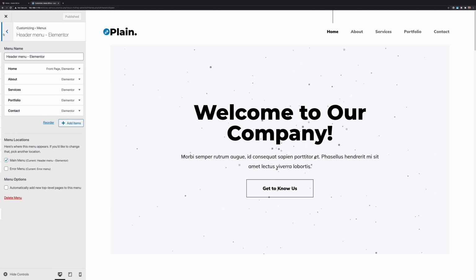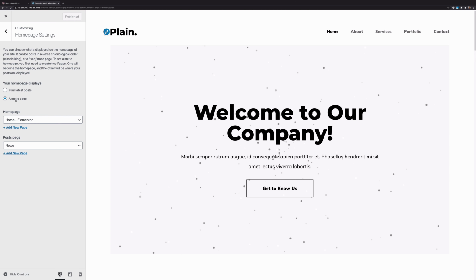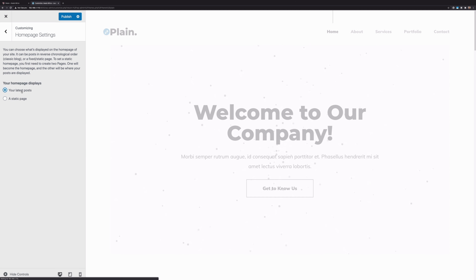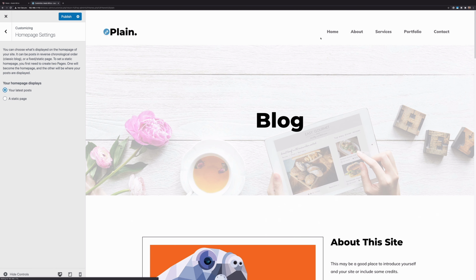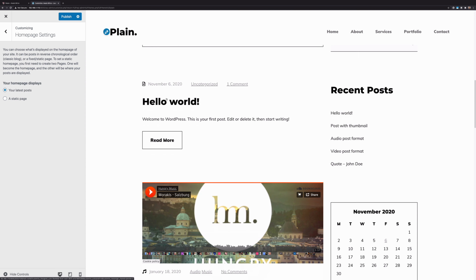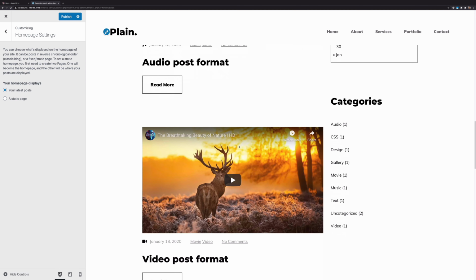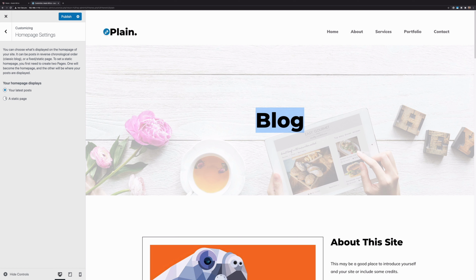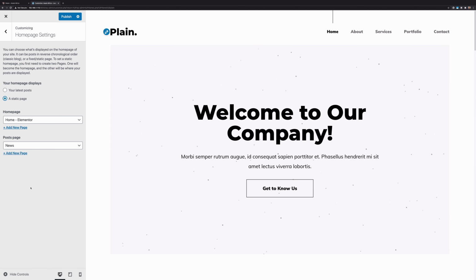Here we've got homepage. There are two things. You can have a static homepage, or you can select the latest posts homepage. The latest posts homepage will bring the blog onto the homepage and show you all the latest blogs that you've written. For example, November 6, 2020, Hello World. This is a default blog that comes when you install a WordPress theme, along with some of the posts that were brought in when we added the demo data. So you can do that. But ideally, you should not have the latest posts as your homepage, because you want to tell your audience what this website is about, right?